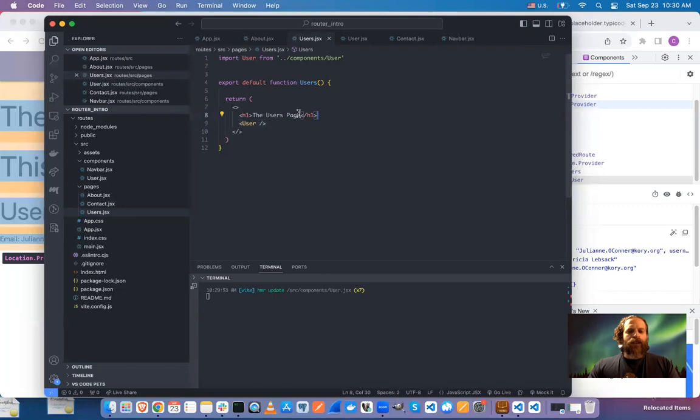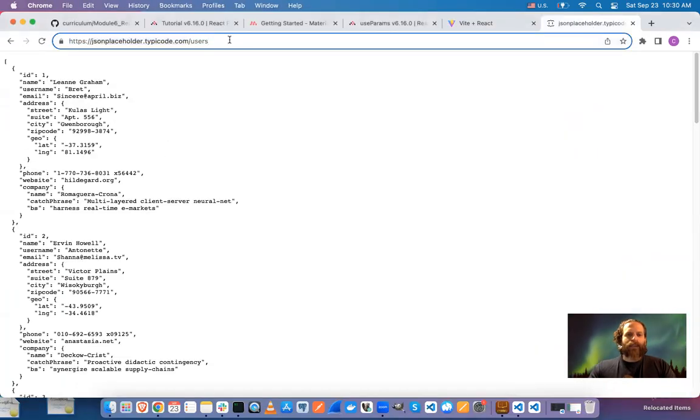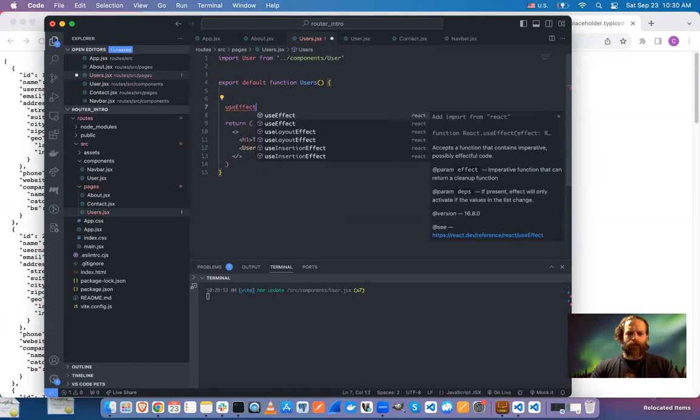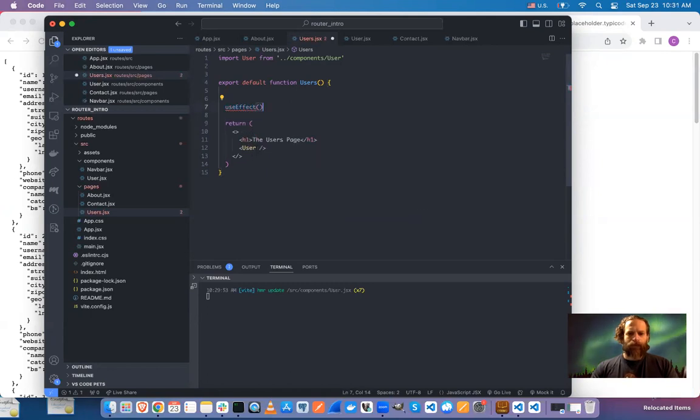All right, so for the users page, we're going to have to do something similar. We're going to go here and get all of the users. We're going to follow a very similar process. We need information, so as soon as this component loads, we want to get all that information and render it. That means we're going to use useEffect. We'll give it the callback.